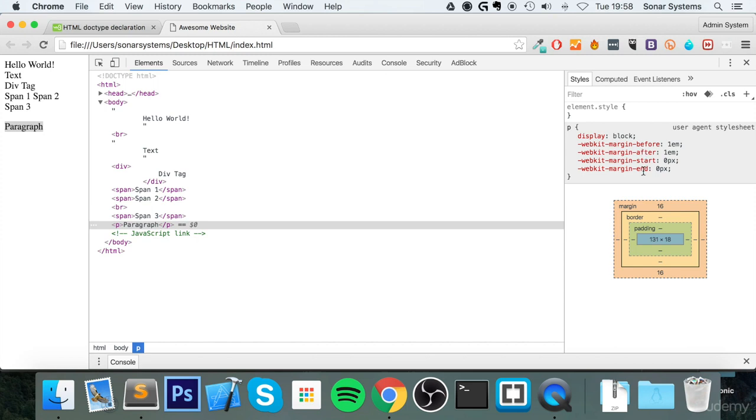We'll cover margins in a separate series. This is the HTML crash course, and we're going to have a crash course for CSS as well. But margin essentially is just, I was going to say some padding, but padding is its own thing. What margin does is, if you have the contents of the element, it adds some extra space outside of those contents. Padding adds space within the contents. That's the best way of explaining it. So certain tags will have extra styling.